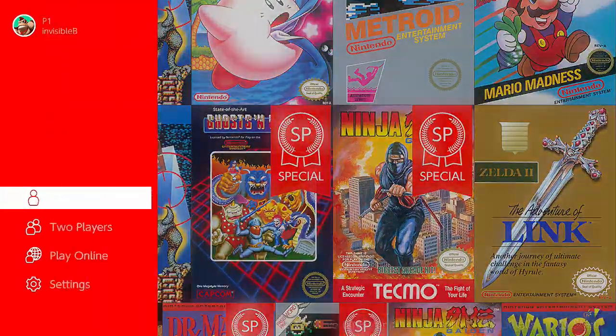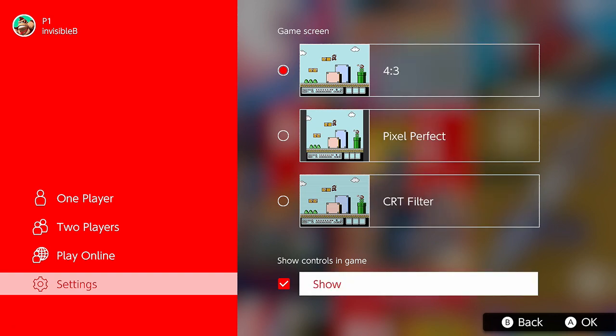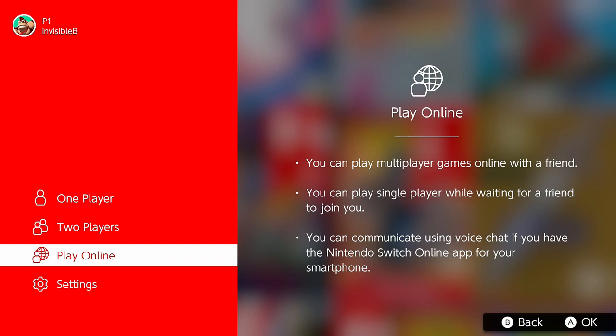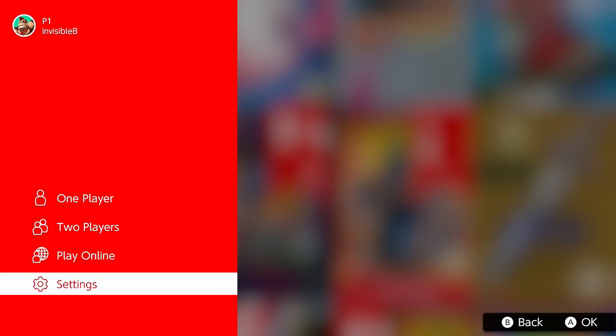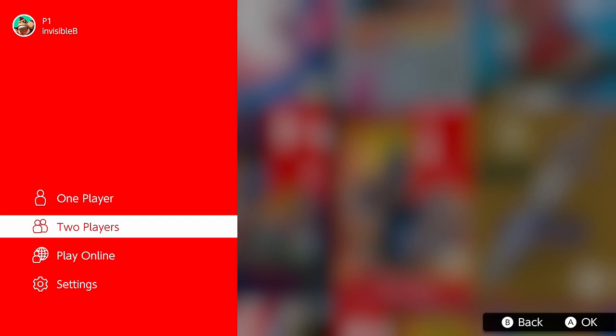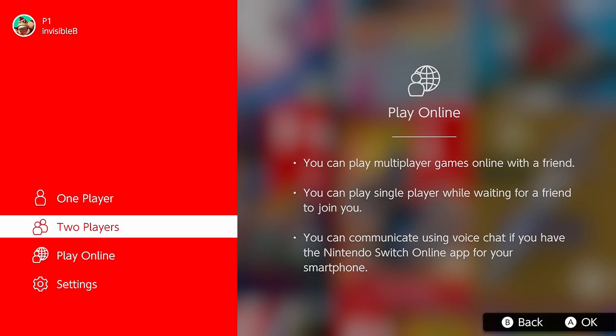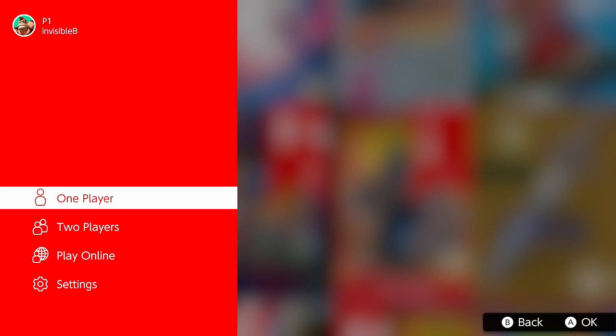You have settings in here for what pixel dimension you want, and if you want it to show controls. It also adds multiplayer to it. So any game that had a two-player mode, we can set it up where we can just play together with your friends as long as you've got friend codes and stuff. I don't know if it does random matchmaking. So yeah, any game that has split screen or two-player mode, you can play two-player.